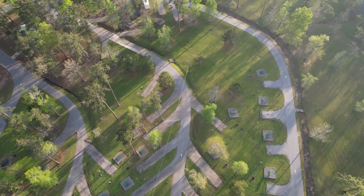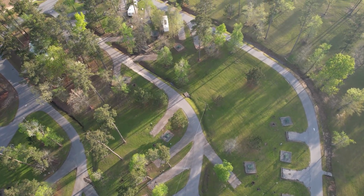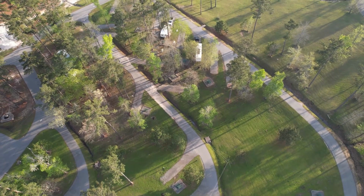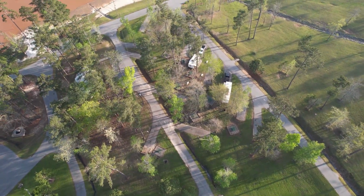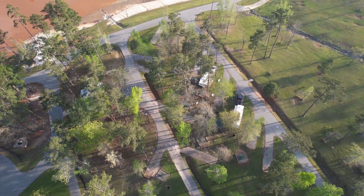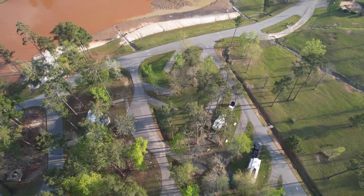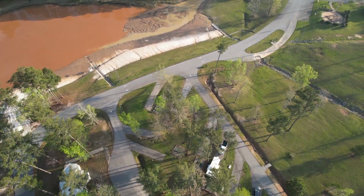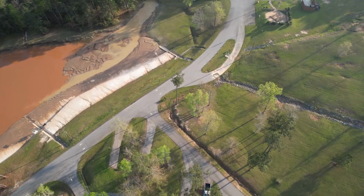We did talk to some of the locals that mentioned that during the summer, this is the spot for this area to go to. So tons of locals flock to this area, and the boats on the lake are so thick you could walk across them. So while it is very dead here in mid-March, during the summer months, it's a completely different story.